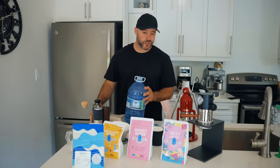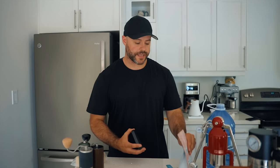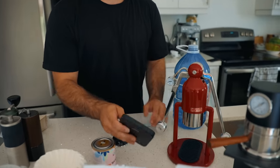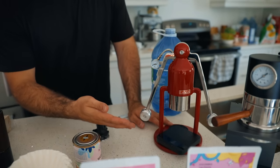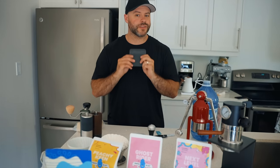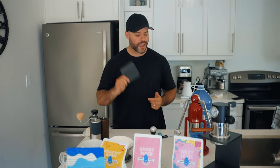Two other things I quickly forgot to mention: I'm using the Kinto server, and my scale of choice this week is a little overboard — the Acaia Lunar. It's an espresso scale, and I brought it because the Cafelat Robot is awkward to fit a scale under. Without something as small as the Lunar or the smaller Prixie version, nothing really fits. Bigger scales like the Hario just make it really hard to measure espresso output. This thing is very durable but it's also around $300, so definitely not something everyone needs — it's made for a cafe setting.